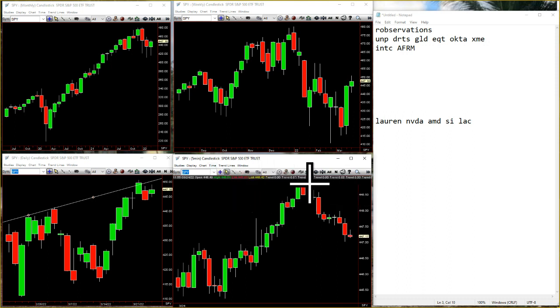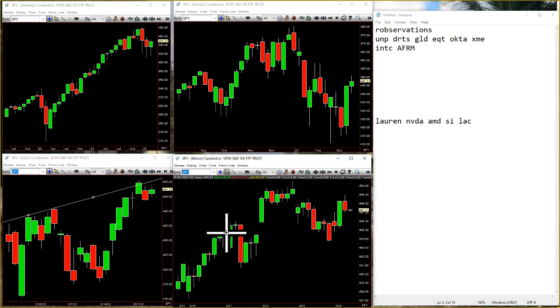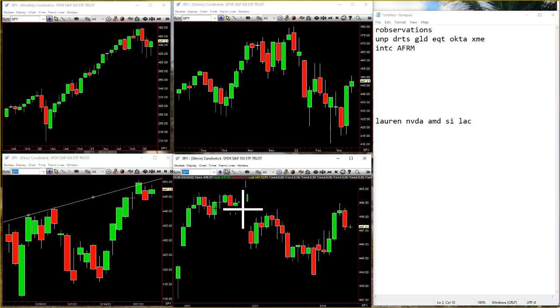There's that 5-bar right there, then you had shooter counters hammer to take it back down. Still trying to deteriorate on the 60 — potential 2-2-60 back down. We'll see if we can get that, because the 15 then triggers the 30 — 2-2 reversal on the 30, your lower lows and your higher highs. Another problem is we had a lot of tight ranges on the weeklies.